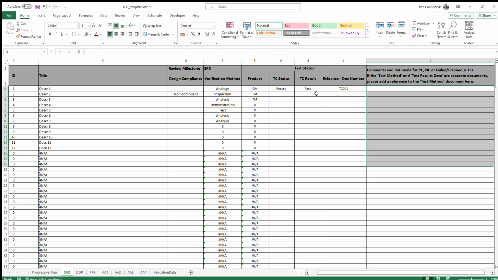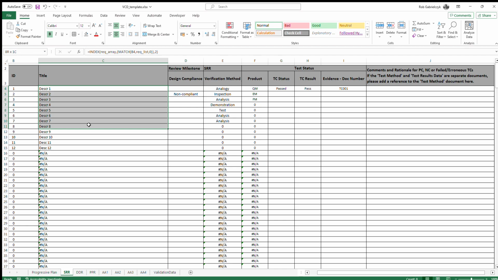I will stress as well, in the test case results, whether that's a single-sided sheet or whatever, it's really important that the acceptance criteria is provided and it's very, very clear. It's also important within the methodology or the test procedure document to clearly link the relationship between the acceptance criteria and the context of the requirement.